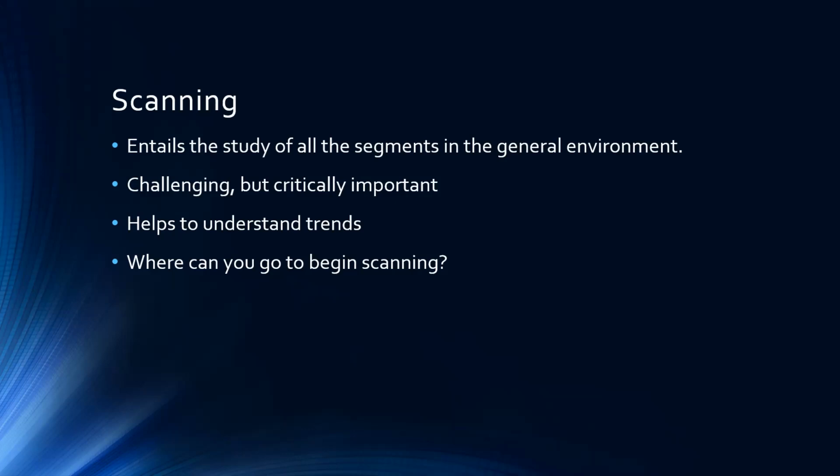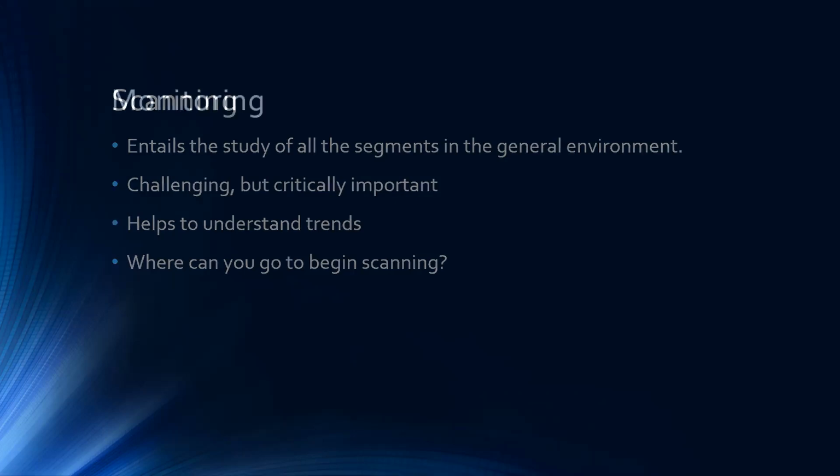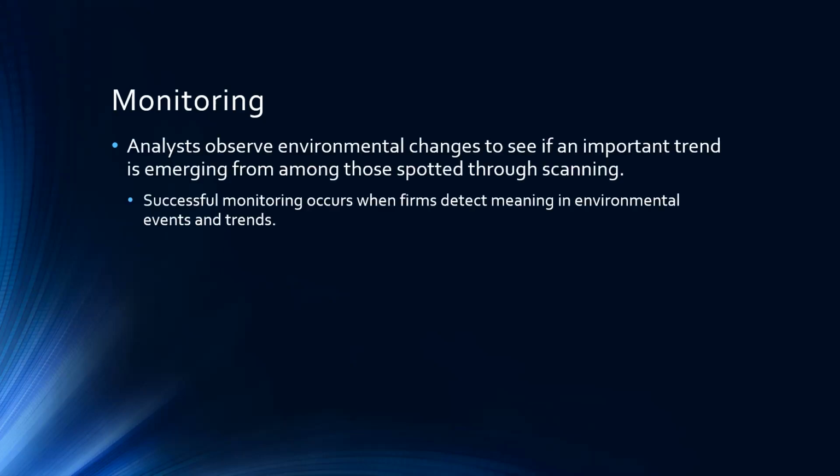Scanning activities must be aligned with the organizational context. A scanning system designed for a volatile environment is inappropriate for a firm that's in a stable environment. So scanning often reveals ambiguous, incomplete, or unconnected data and information that require careful analysis. The next stage is monitoring. And when monitoring, analysts observe environmental changes to see if an important trend is emerging from among those spotted through scanning.